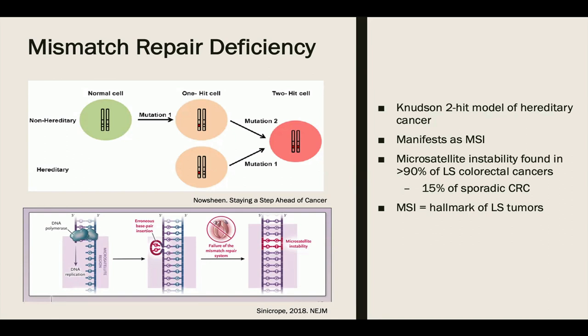Lynch syndrome is diagnosed by identifying germline mutations in the mismatch repair gene. Using Knudsen's two-hit hypothesis, if one of the mismatch repair genes is mutated in the germline, there's a high probability that a second hit of somatic mutation will occur in the other copy of that gene. This can disable mismatch repair function and lead to accumulation of downstream mutations and eventually cancer. If incorrect nucleic acid base pairs are incorporated during DNA replication, mismatch repair proteins will cleave the erroneous base pair to correct the error. If this mechanism fails, the error is incorporated into the DNA strand. Alterations in the length of microsatellite repeat regions can cause single base point mutations, insertions, or deletions, as a direct result of defective mismatch repair activity.